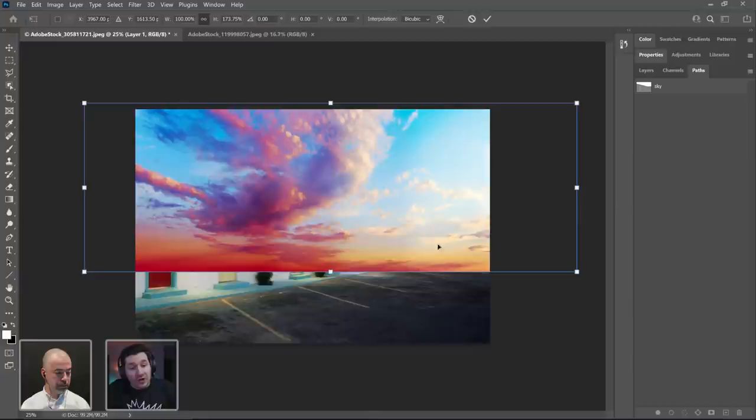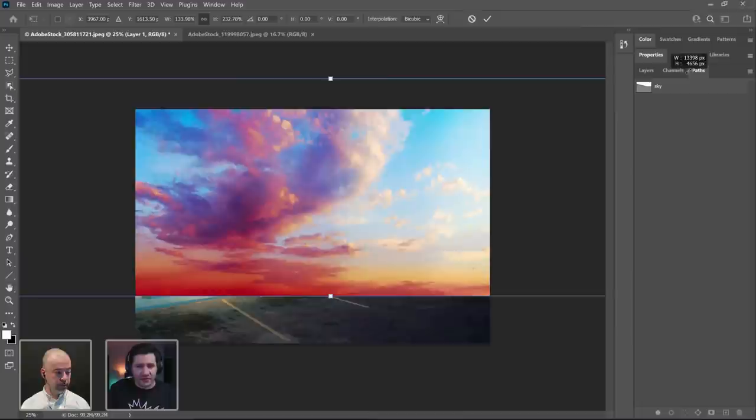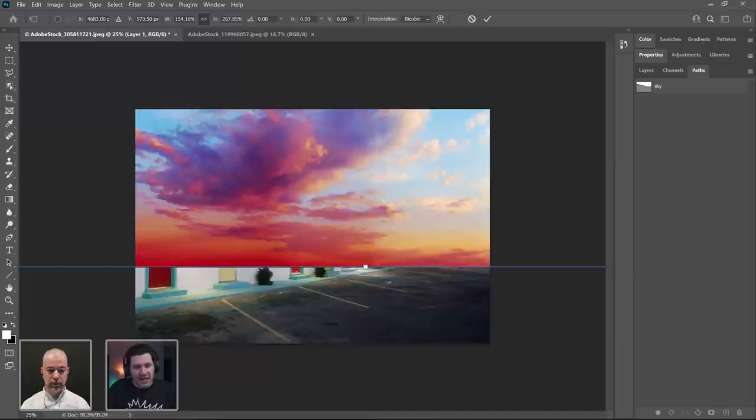And the other thing we can do is just hold down our Alt or Option key and just straight up scale it up larger. We just want bigger clouds up there, right? But again, part of the issue that you really aren't gonna be able to escape is the fact that this clouds photo was taken straight on, and the clouds we expect to see from this parking lot angle are more up like this, right? You'd be looking up to see the clouds like this. Whereas if you're standing on some big plateau over the Badlands of South Dakota, you're looking out and the sky is just up there, and it's big and it's in front and it's up and it's to the sides and it's everywhere. We're still going to see what we can get here.